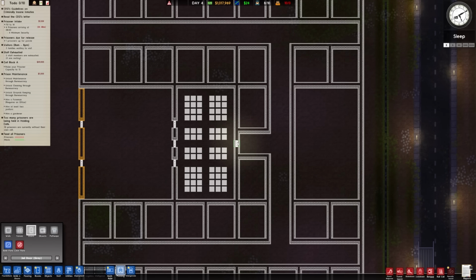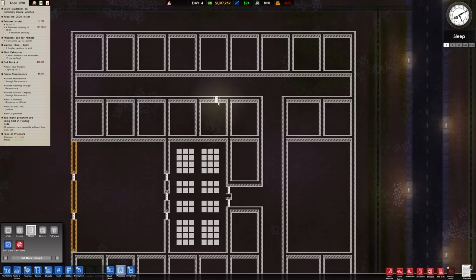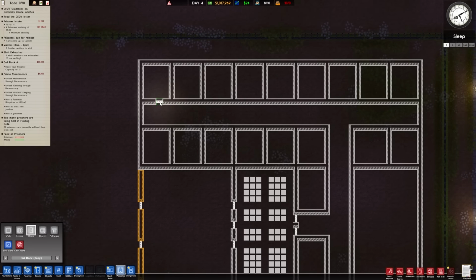And then, oh, you know what? I wish there was like a triple jail door, but there's not. I'll just put 2 there. That'll work out just fine. Because they'll build this. If we get this all set up, we just have to have the foundation in place. So if we decide we want our jail door cells to be here, that'll work.